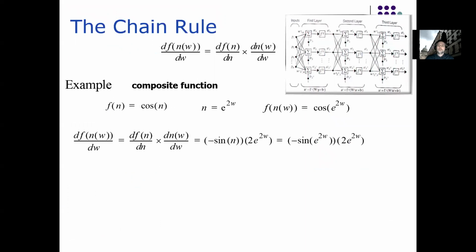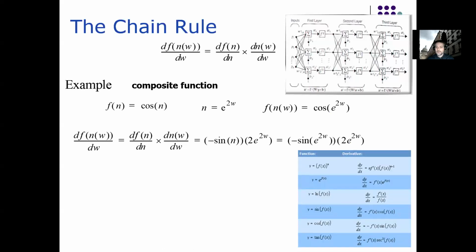In the video you mentioned, the chain rule was mentioned. We learn about the chain rule in high school when we learn basic calculus. And I have an example here. It is used to calculate the derivative of a composite function, like cos n, when n is another function, the exponential function. So you have f, a kind of composite function, and there are rules for calculating derivatives of composite functions, and you can see the calculation on the slide.